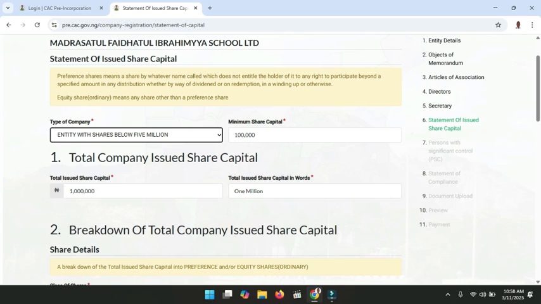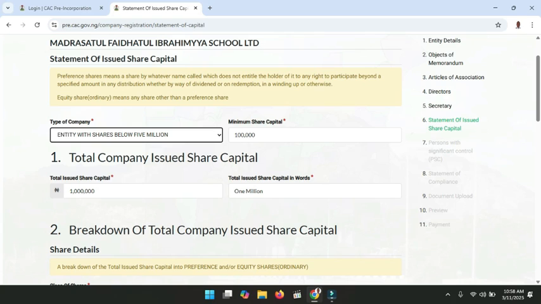So you can use 1 million, you can use 200,000, but not below 100,000, because the minimum share capital going by the Companies and Allied Matters Act is 100,000. That is the baseline, but you can register above. But note that there are some specialized organizations like banks, insurance companies, and finance houses, that you have to register based on their authorized share capital.